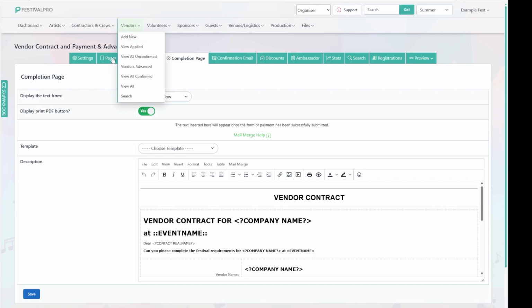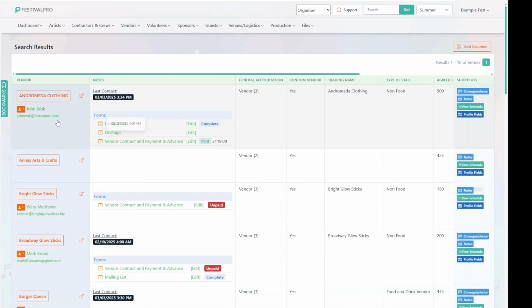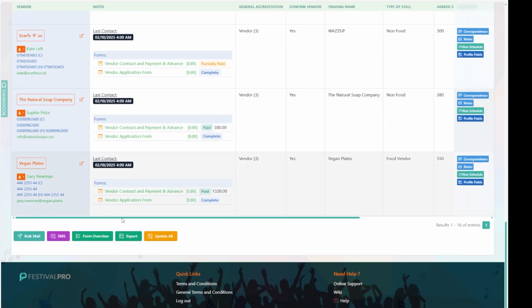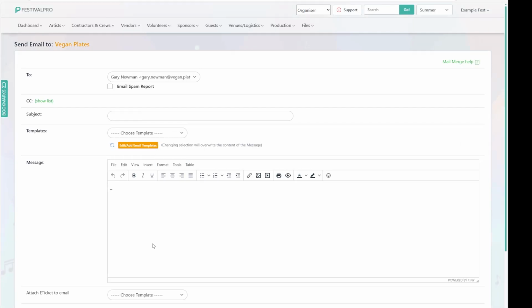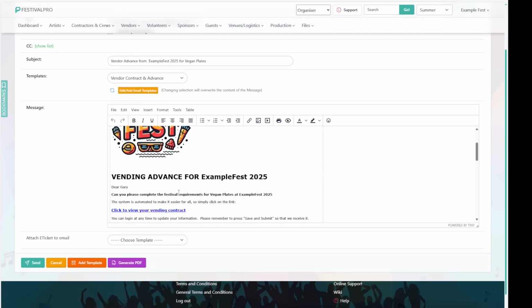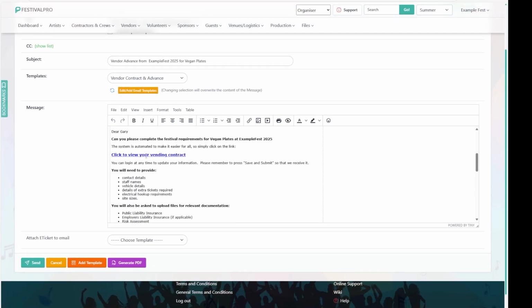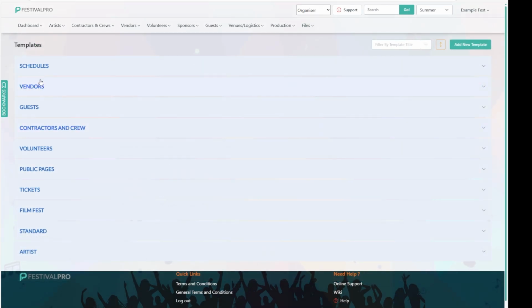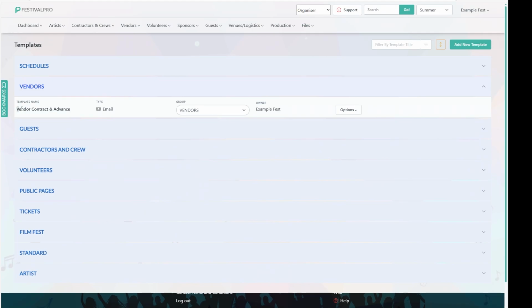We do this by sending an email via an email template, either by clicking individually on somebody, going down to bulk email, and then choosing the vendor contract in advance, which generates this unique link for them to fill in. You can edit that email here under files and templates, vendors, vendor contract in advance.